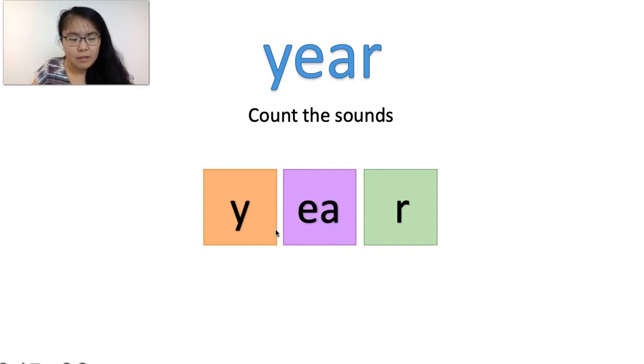So that's a special rule that we have when we have two vowels next to each other. You only hear the first one. You only hear the E, year. So just try and remember that rule about the vowels. You'll see it a lot. I'll try and point it out for you as we go along. So, year.